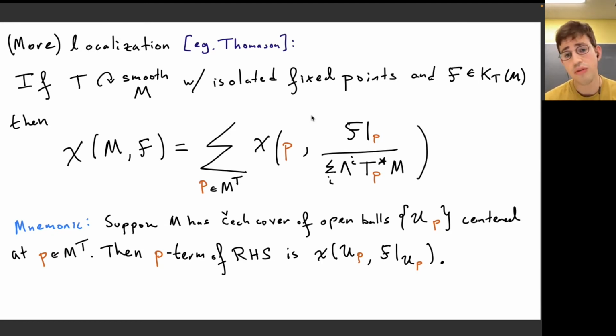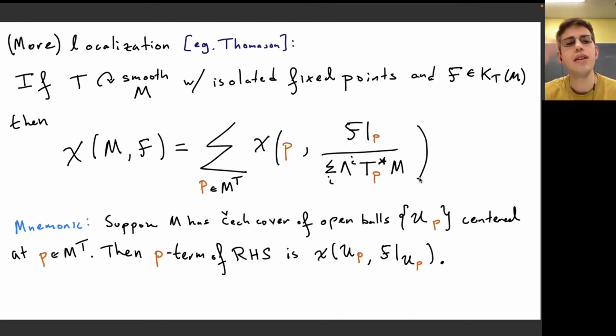So I have some contribution coming from each of the torus fixed points. And what I do is I take my sheaf, I restrict it to the fixed point, and then I look at all polynomials in the normal directions to my fixed points. In other words, I divide, let's say I multiply by polynomials in the conormal directions, in the weights of the conormal directions at that fixed point. And so what's the mnemonic to remember this kind of expression?